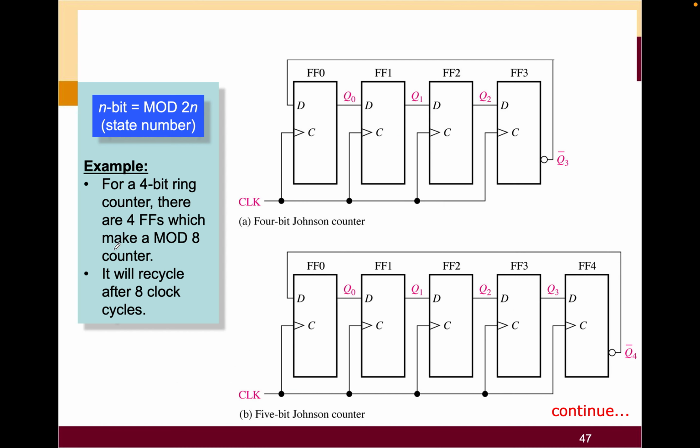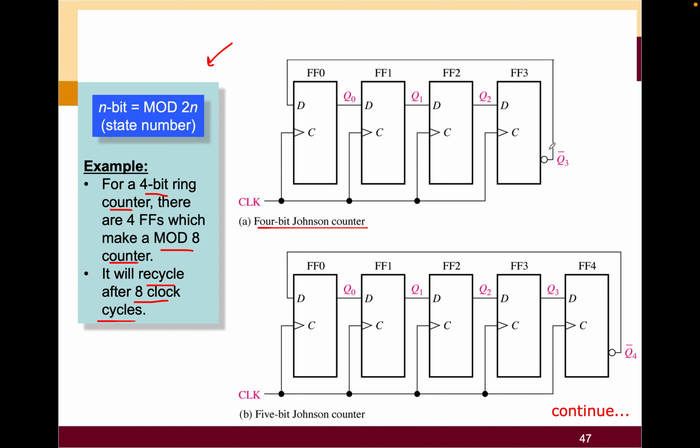Example here for a 4-bit counter with 4 flip-flops, which makes a modulus 8 counter. It will recycle after 8 clock cycles for your Johnson. 4-bit Johnson counter, this is an example.